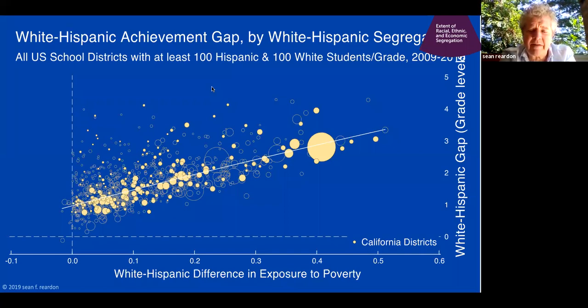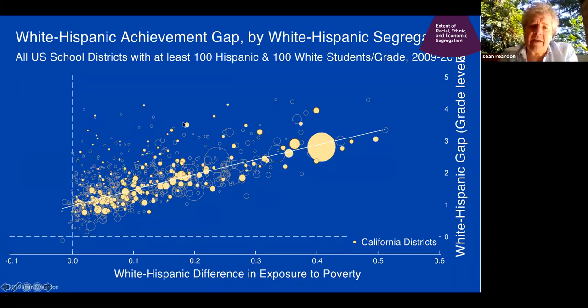And the pattern here suggests, first of all, that there's very high levels of segregation in some school districts, like Los Angeles, for example, and relatively low levels in other districts. And that the size of the achievement gap, which is what's represented on the vertical axis, is much larger in the most segregated districts than it is in the least segregated districts. So that tells us that segregation is related to educational opportunities in important ways. And so this measure of segregation then becomes one of the indicators that we included in the NRC report.